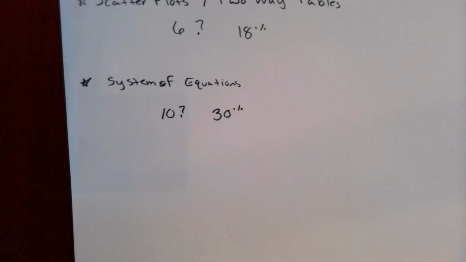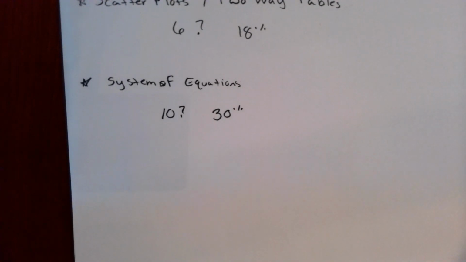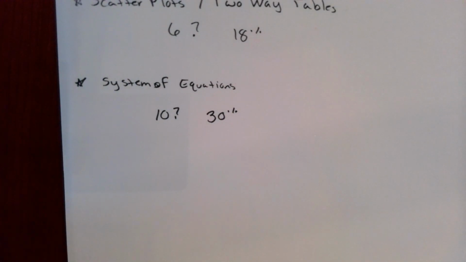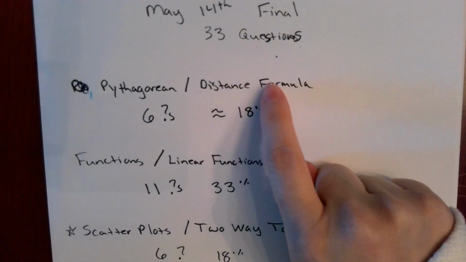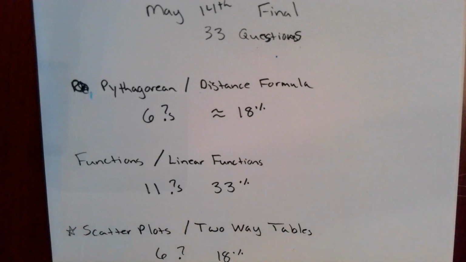Okay, and that's your final exam. We're going to start today with a new activity called Flipgrid. You might have done it in some other classes, but we haven't done it here. So we're going to do Flipgrid, and we're going to start with Pythagorean theorem. And after the Flipgrid is done, you will then revisit an old quiz that we did way back at the beginning of the semester for Pythagorean theorem and distance formula. And let's see how you do on it.